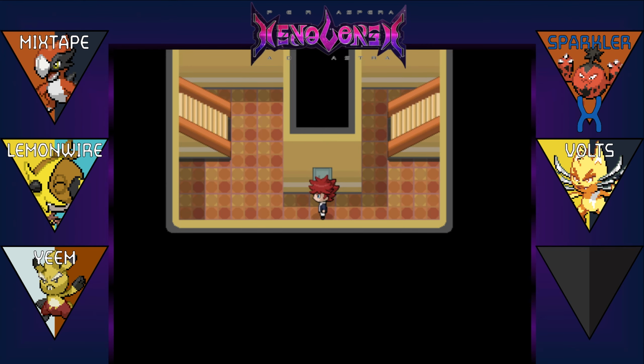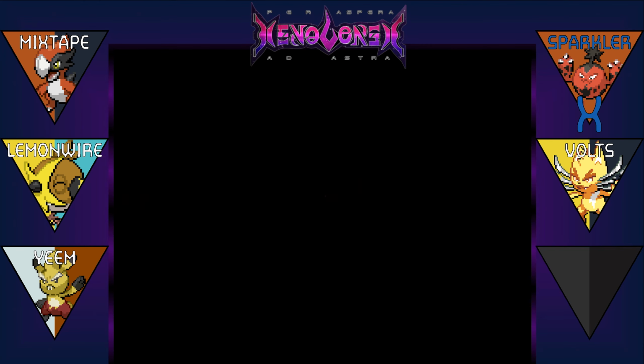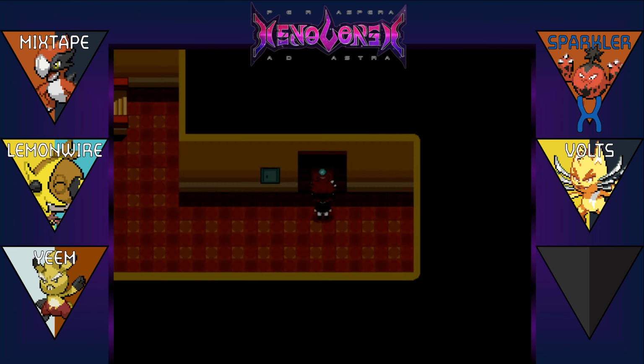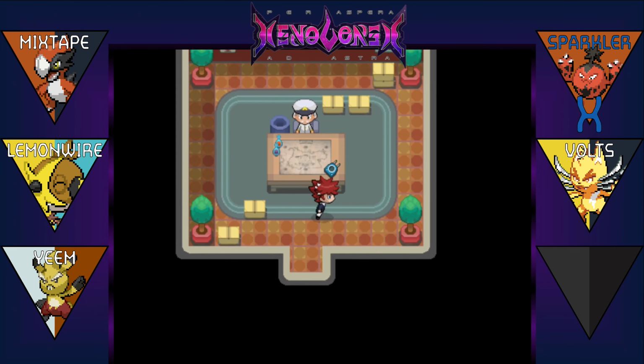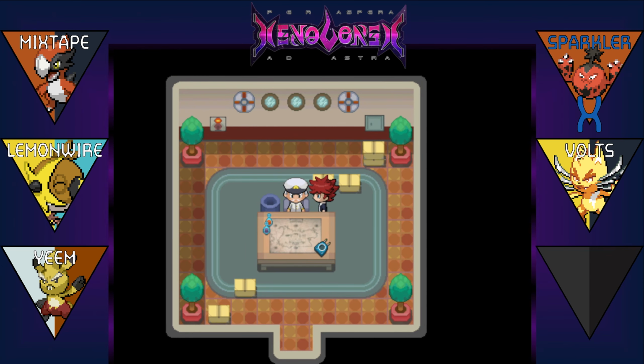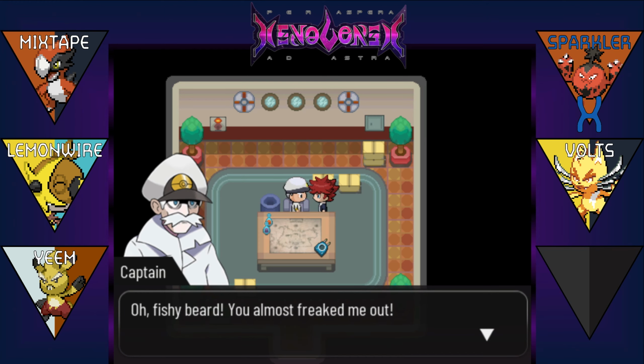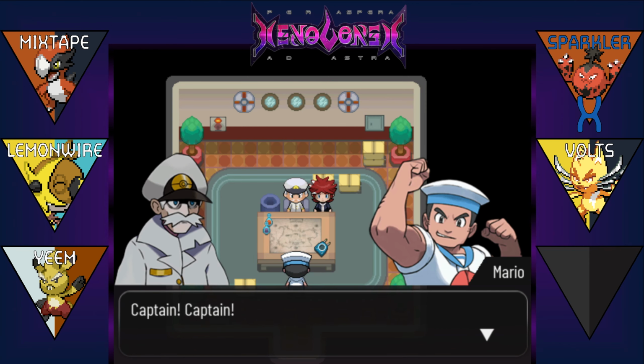He's high off his ass on coke. Arr, my stomach hurts. I'm sure it's the Octo Risotto and not withdrawal. Oh, fishy beard, you almost freaked me out. You're 999, aren't you? So how's the ride going?